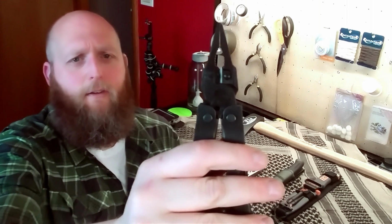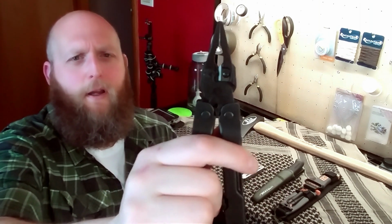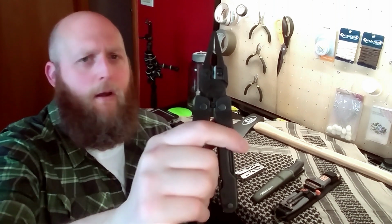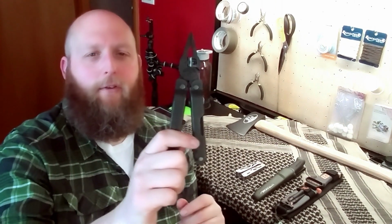I didn't buy those, they just showed up one day. But the other reason I have these multi-tools out here is to talk about how I got these. This is Super Tools 300. I think I talked about it quite a bit on my backpack video. There's a lot of reviews on the Super Tools 300, so you can watch mine or find somebody else's. But what I really want to talk about is how I got these.